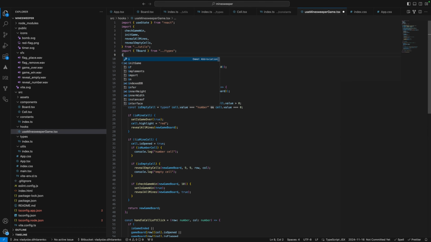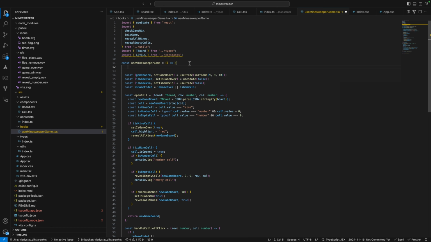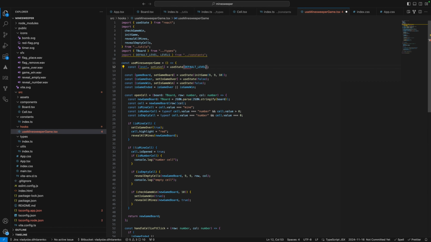Let's import the levels object inside our hook and define another state here at the top of the hook called level. By default, it will be an easy level. We can use the default level constant here, defaultLevel.